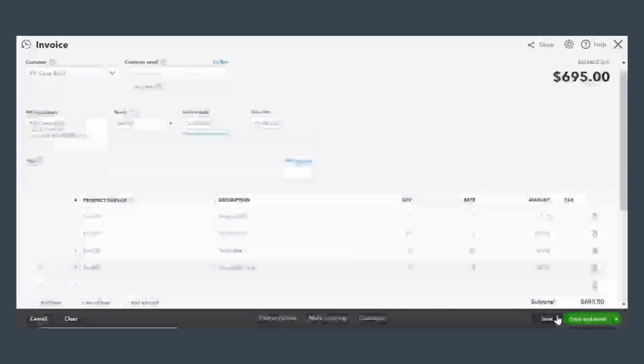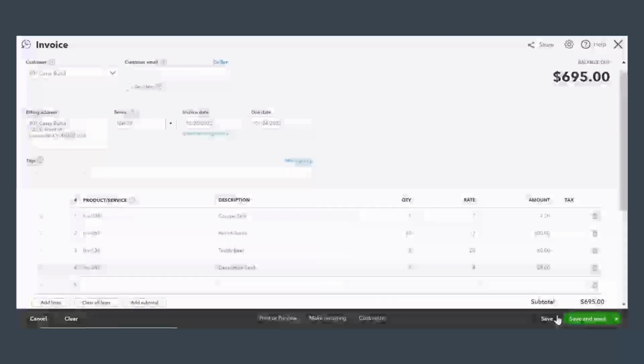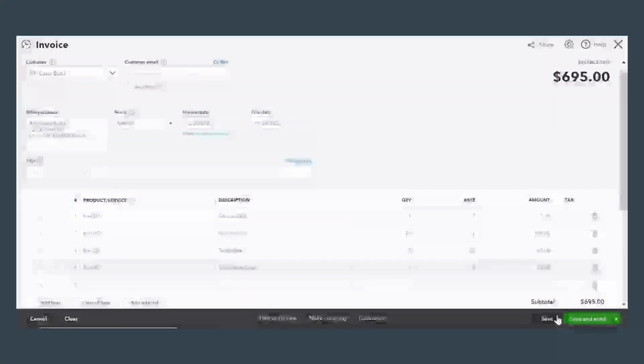Next thing you're going to change is the invoice date. You'll change that to December 25th, the date of the transaction. The due date will auto-populate because we've already entered our terms. Now, all you'll do is enter those 4 line items. In the instructions, we have what these products are that we're selling. So you'll enter the product, service, the description, and then you'll change the quantity. The rate should already be in QuickBooks with the product, so no need to change that. And when you enter all this information in, at the bottom right-hand corner, the subtotal should equal $695. You can just go ahead and save that and move on to the next transaction.